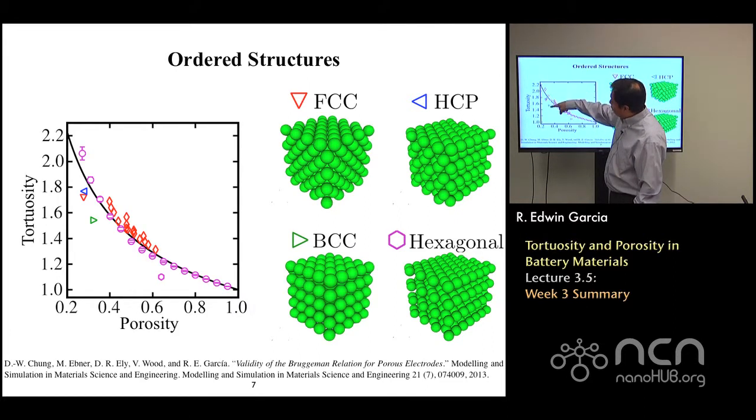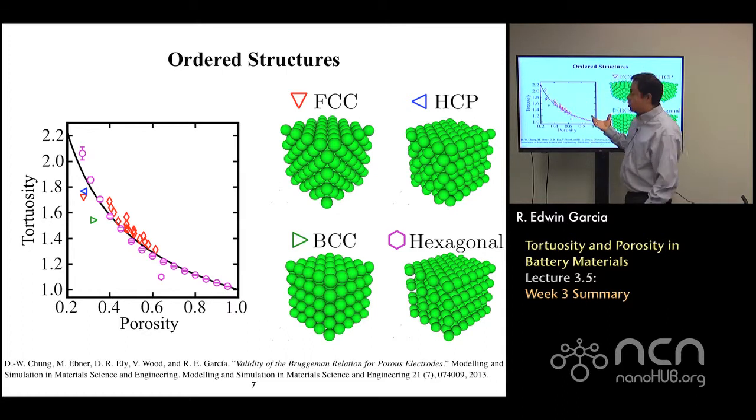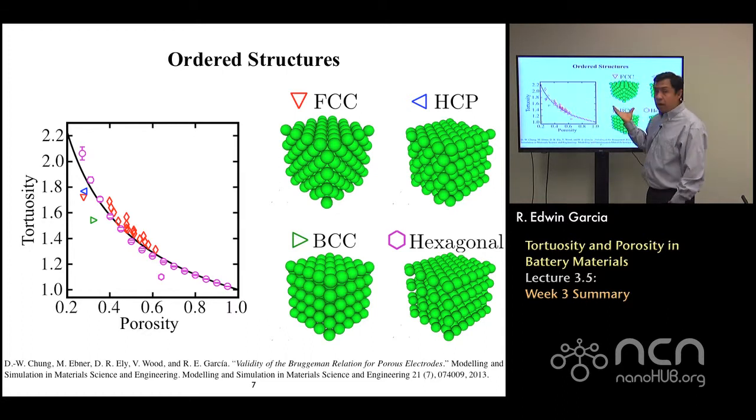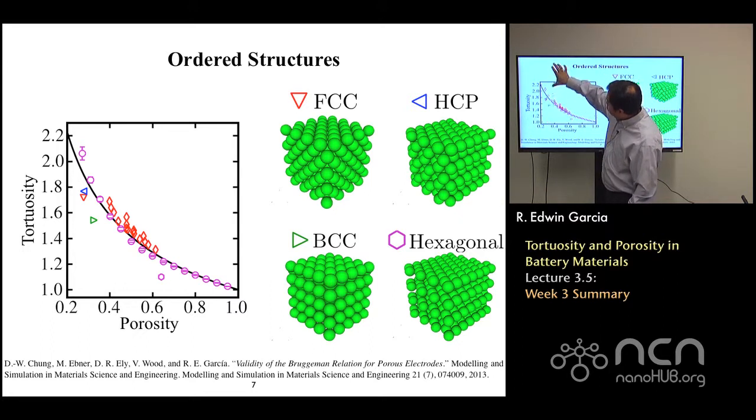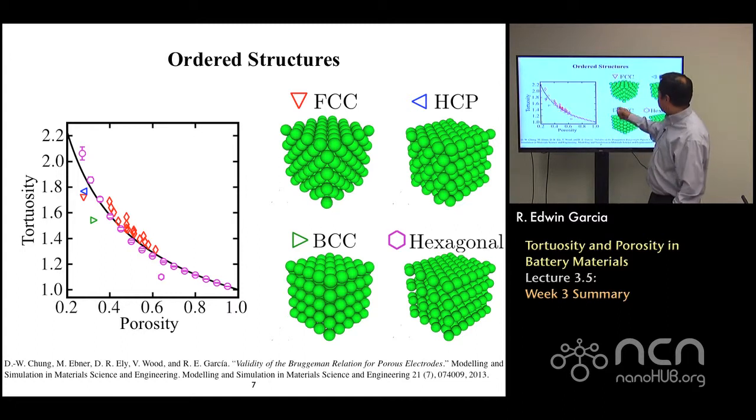The effect would really not be seen when you consider primary tortuosity, that is the tortuosity associated with the active material phase only. You will only see the benefits, if any, when you include the binder phase or the electronic conductive phase. It would be the only way where you could see this difference shift and actually make a difference, particularly for BCC and FCC.